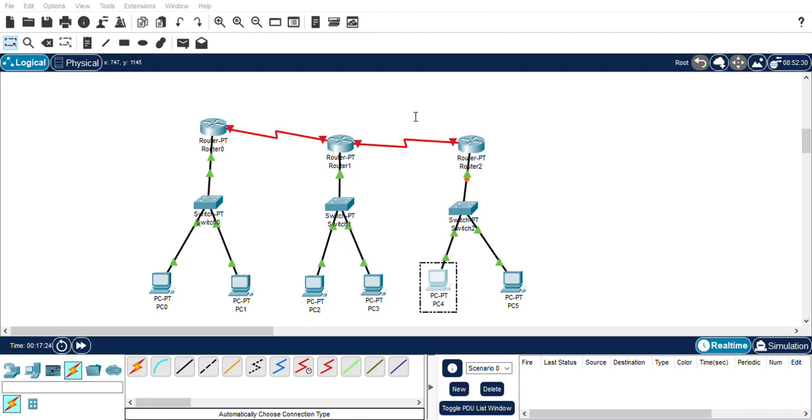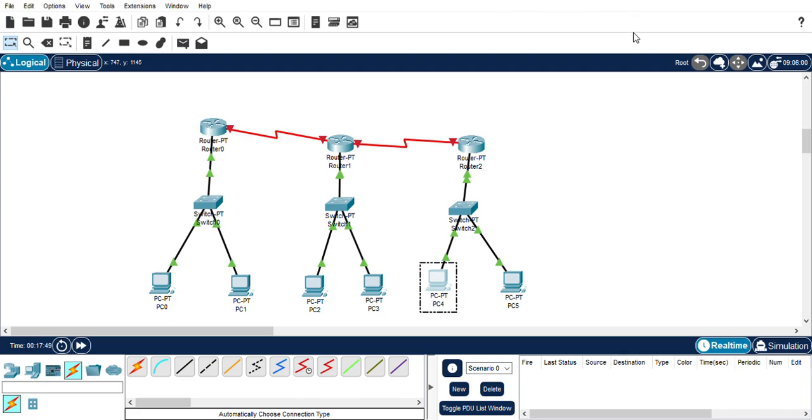The gateway is 192.168.30.1. Closing PC4. The last one we need to give IP addresses for is PC5.